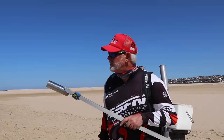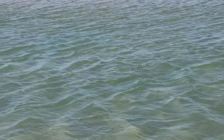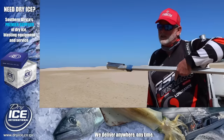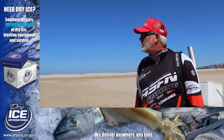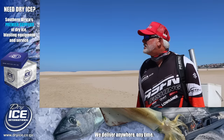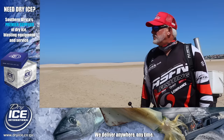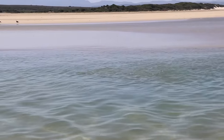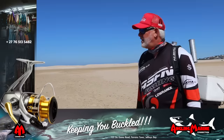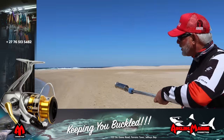Guys, that's always nice to see with the mullet moving into the estuary. It's been open for quite some time and just deep enough for fish to move in and out, which is quite nice. On a high, it was shoulder height early last week. It has gone a bit shallower, you can get through ankle deep, and I see it's filled up with sand. It's all sanded up right here as well. So yeah, obviously these fish are trying to get back to the ocean. We're 2 hours before high. So I don't know, we'll see now when we get there what the sand situation is like, but quite a bit of mullet here.